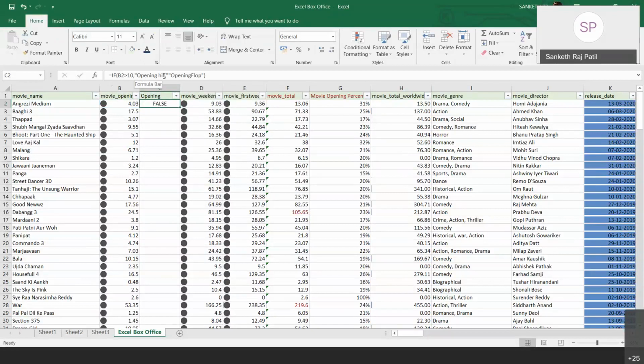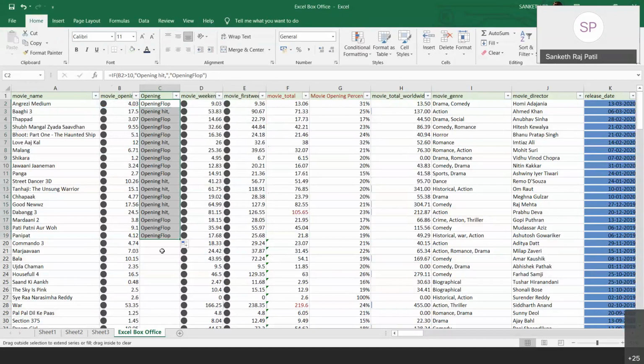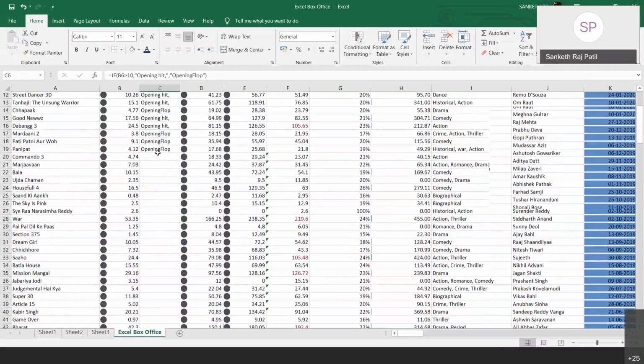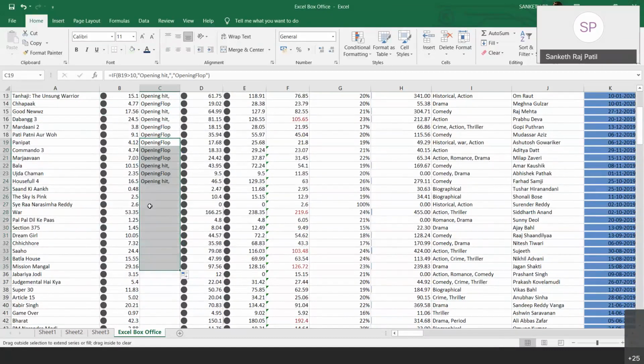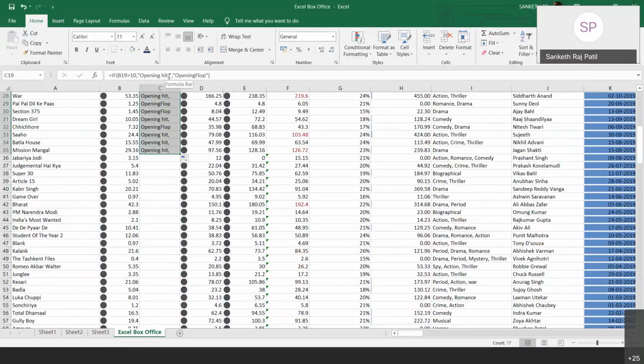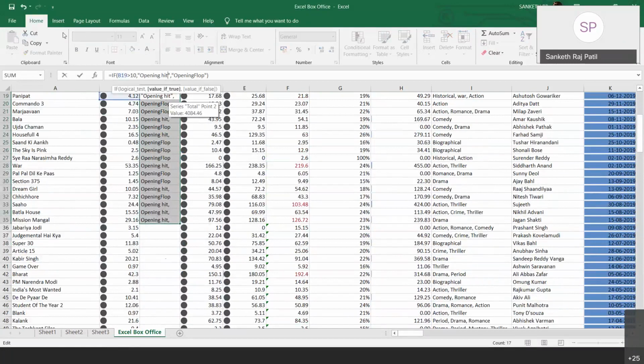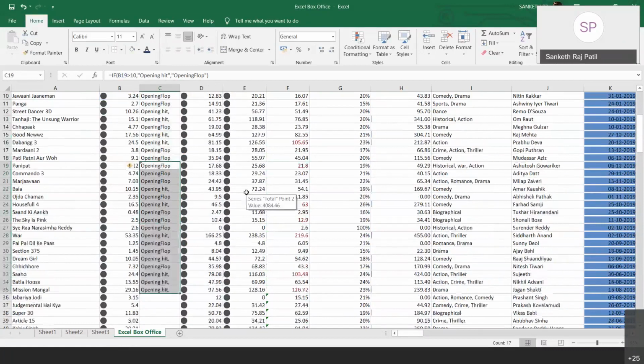I forgot to add a comma over here. Okay, so now it should work. So yeah, drag these things down again, and then you can see opening hit over here because it's more than 10. B3, B4, and yeah, so this works pretty decent. So that's how if works. SUMIF works in a similar manner. It adds only those columns which are greater than your condition that meets.